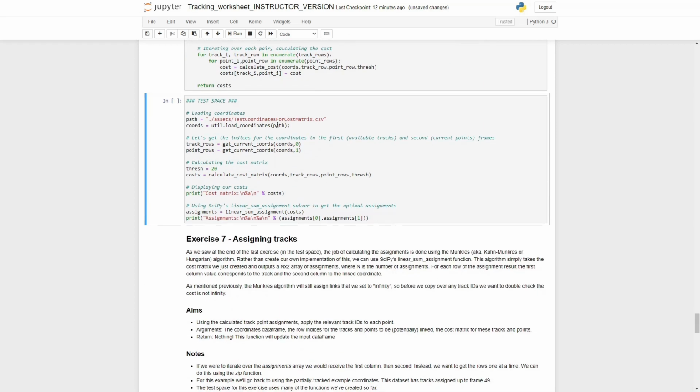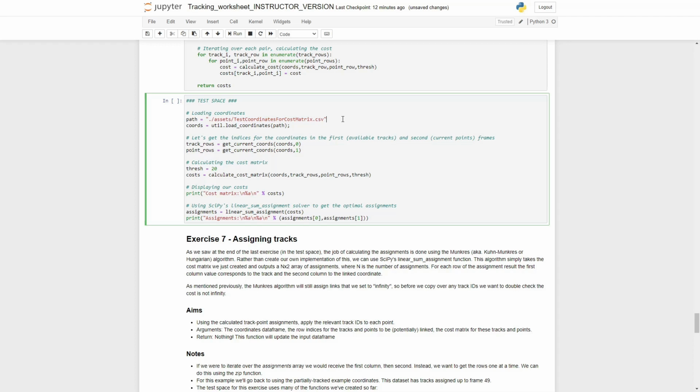In terms of running this, as usual, we're reloading in our coordinates. We're getting the row indices for frame 0 and frame 1. And then here I've just assigned a threshold of 20, and we're going to calculate that cost matrix for those track and point rows. Here we're using a slightly different data set.